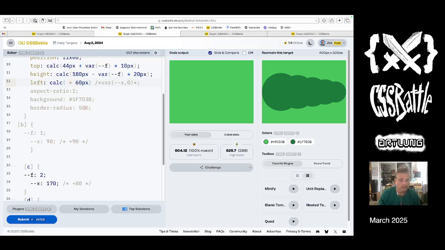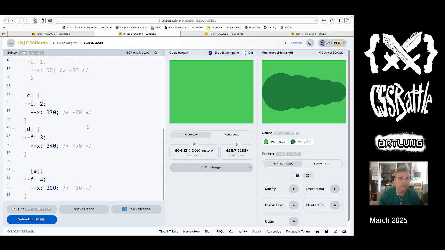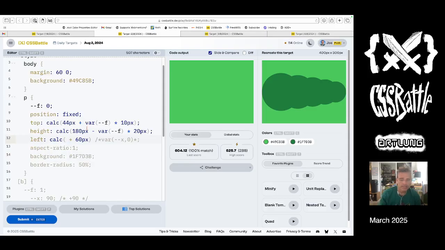So var a factor, so a base factor, so 60 is the floor, and then we've got in parentheses var dash dash factor times 10 pixels.